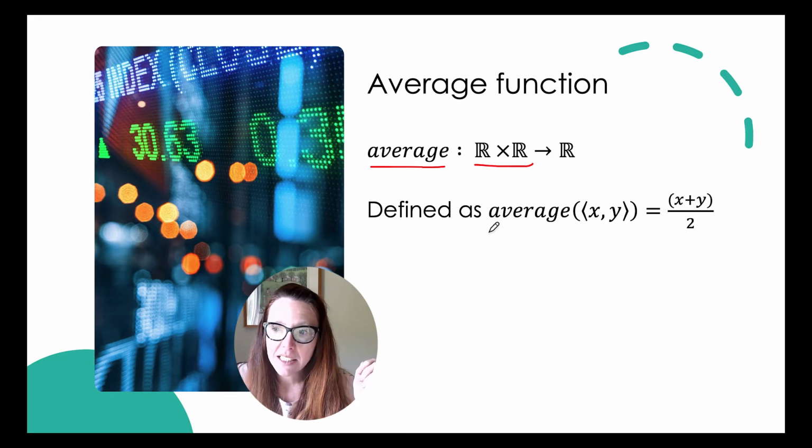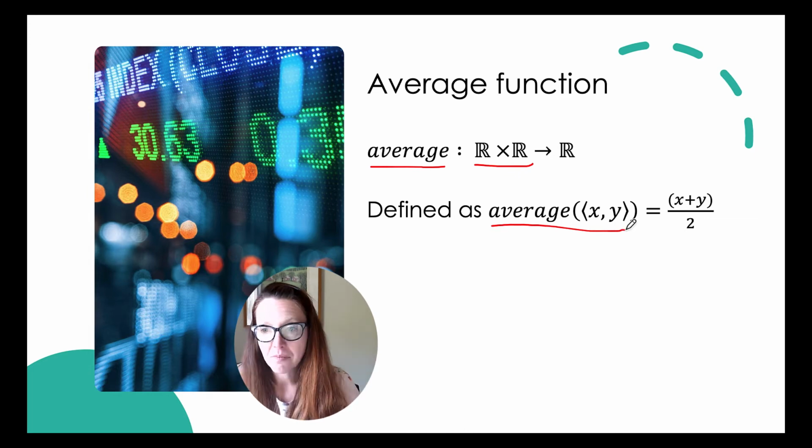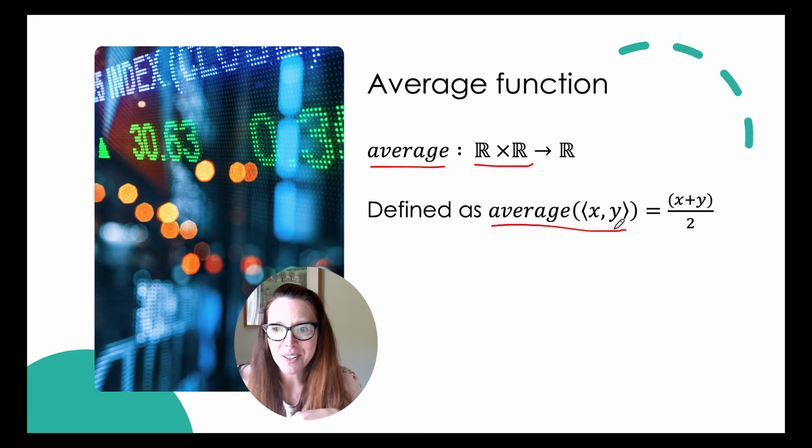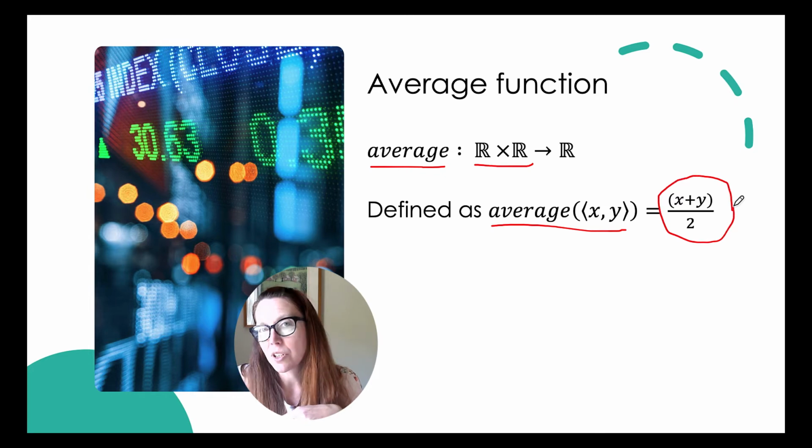In this case, it's defined as we're going to take in two input values, x and y, as an ordered pair. The order doesn't exactly matter for average, but I'll talk in a second about why that order can matter. In this case, what we're going to return is a number, which is the average of those two, x plus y divided by 2. Okay, so that's our return value. Even though I needed those two input values, I'm only returning one number, which is x plus y over 2.